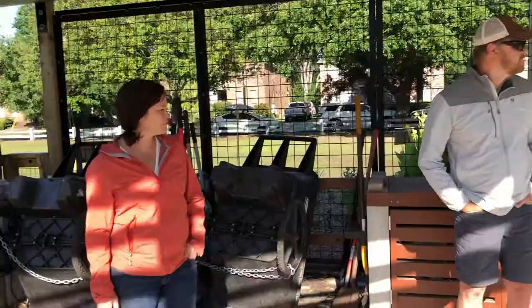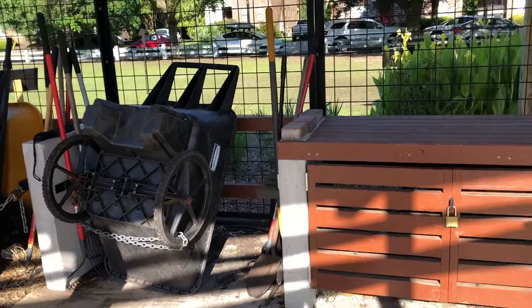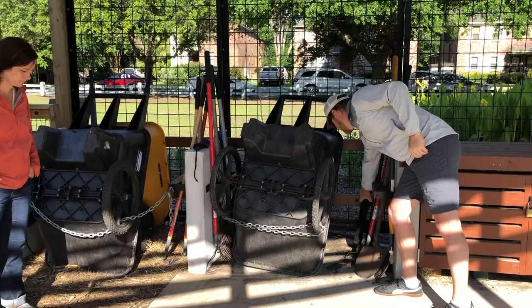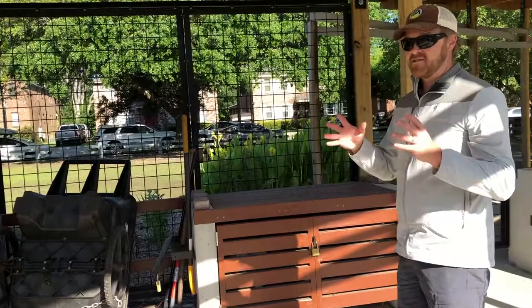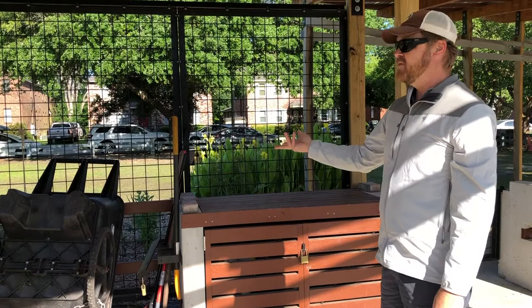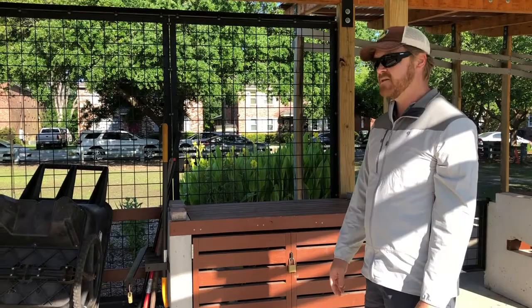We've gone through a series of different storage options across the gardens and each time we're learning from past projects. In this situation we're trying a newer method where we've created stalls in which tools can be locked — students fabricated steel structures that can come across and lock tools in a safe way, and all the handled tools and wheelbarrows can get chained between them. What we found is that if we don't put things behind doors, people don't wonder what's inside. If someone wants to steal them, they see they're just rakes and shovels — there's been no theft, and people tend to keep it cleaner because it's on display as part of the park.